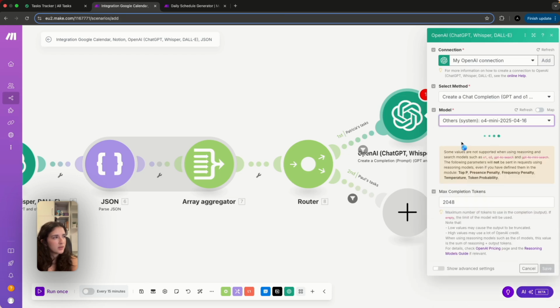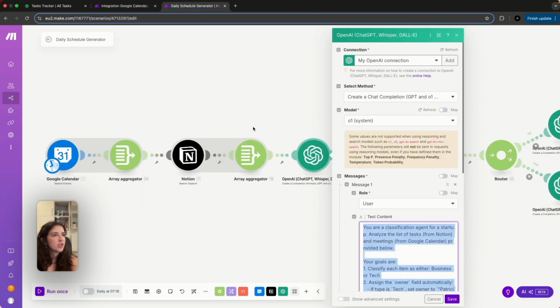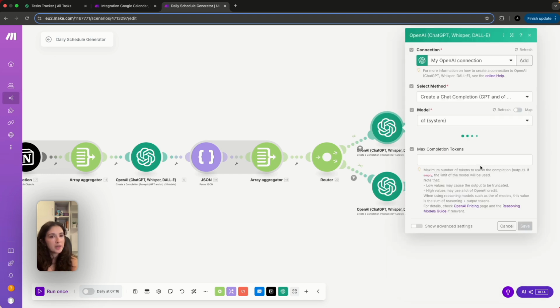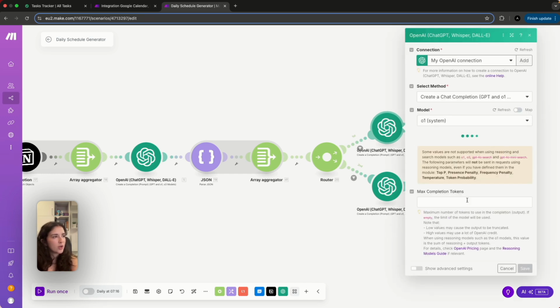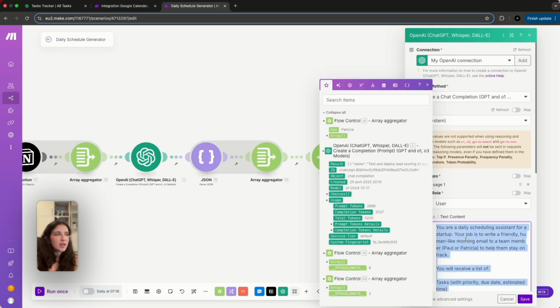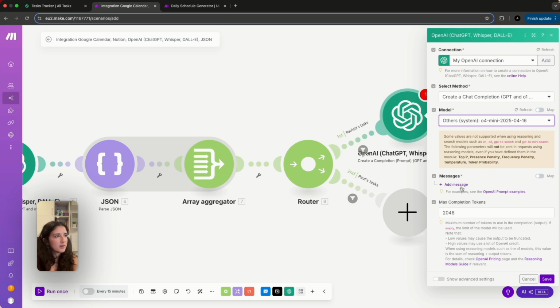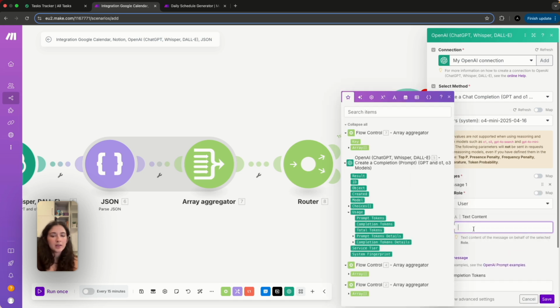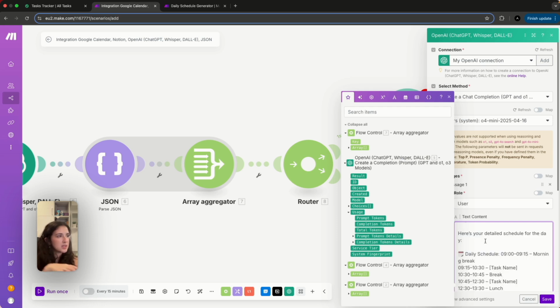Let's get this model right here. And while that charges, let me go back into my flow and copy the prompt that is already created. Again, we will go through this together, and you can just access the full thing on the link that will be in the video's description. So let's put this here.